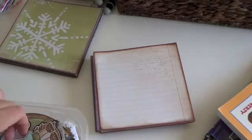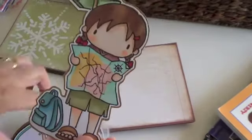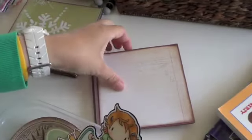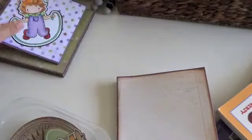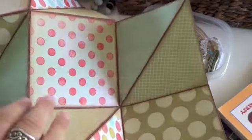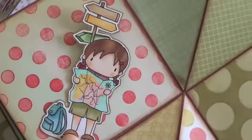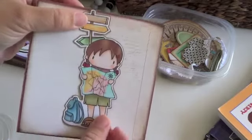So this is the girl that's going to go on this card. It's a little travel one. And then I came up with this little one, and I was thinking of that for more of this purple kind of card. And then this one here, like I said, it's going to be a travel theme. So she's going to be in the middle of her trip, trying to figure out which way to go. So it's my little travel girl.